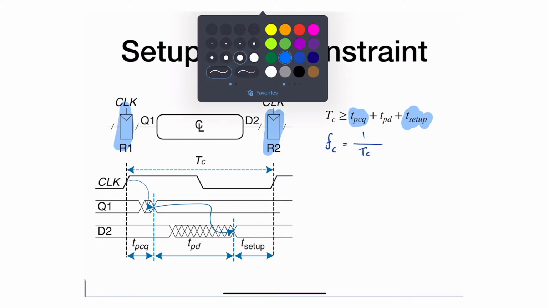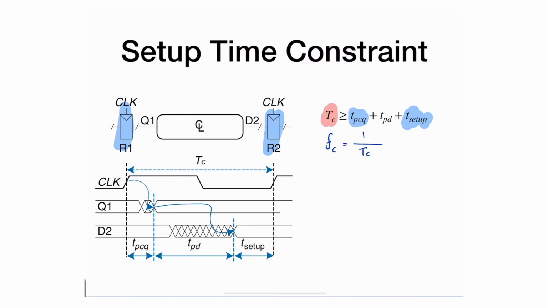And I'm going to tell you from now, usually the system frequency is decided maybe by some engineering manager, or maybe a customer wants to operate at a very specific frequency. You're designing a system for a certain customer and that customer told you, I want it to operate at 75 megahertz. You can't deviate from that. So really the only thing left for you is the propagation delay. So let's take a look again in here and see what the propagation delay is. Well, it's the propagation delay of this combinational circuit. So as it turns out, what you have control over is that combinational circuit.